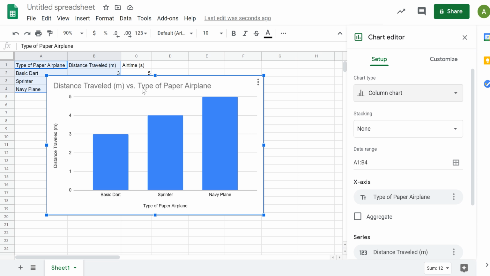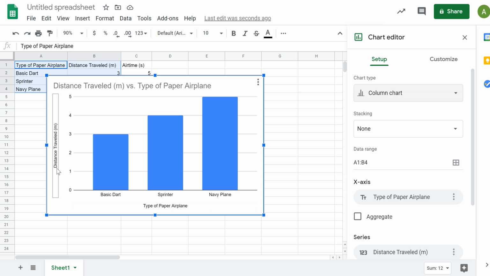Now, what we need to double check is that our title includes both of the variables that we've identified. Because we highlighted the variables in our data, it indicates distance traveled, which is our dependent variable, measured versus the type of paper airplane used, which is our independent variable.